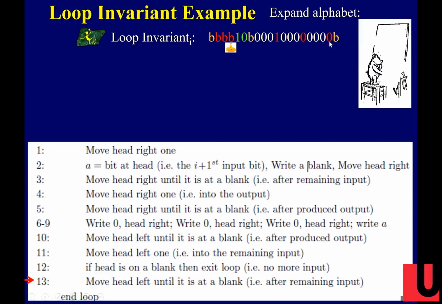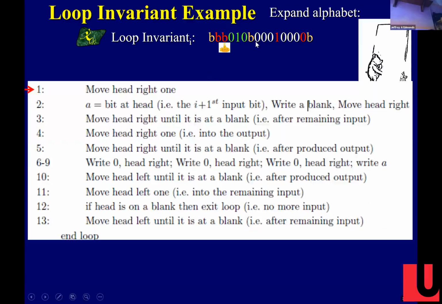So on line 5, it was at the last blank, right? I don't know where it was at line 5. It was either at this blank or at the end. Here, yeah, on line 5 we moved right until we're at a blank. So here we moved right past these and got to this blank. Yeah, so on line 5 it was at the end. So how did it come back to 0 on line 6 to 9? Let me work through it here.